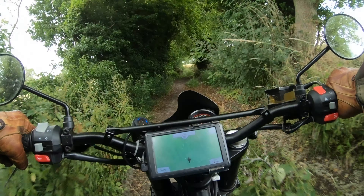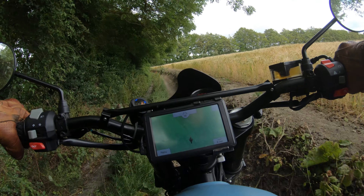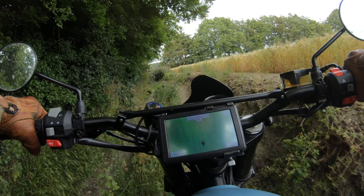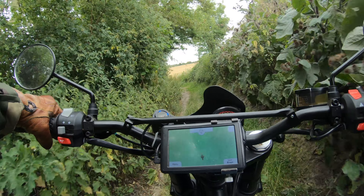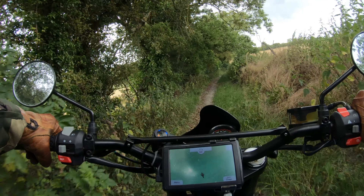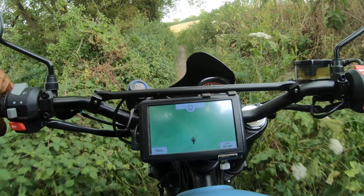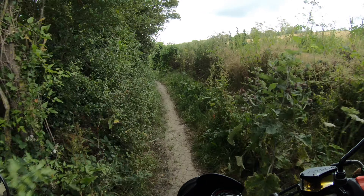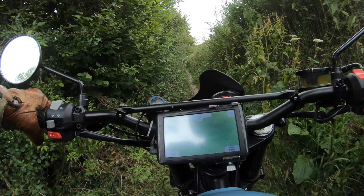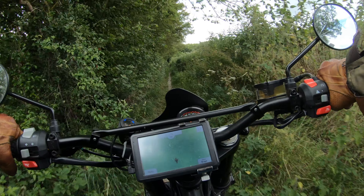It's got some nasty off-camera bits — a real catch for 4x4 drivers who are unaware. Now you can see the way they take this one, but it does break away down into the field in places. So if you're coming up here in your 4x4 during the wet time of year, be aware — you can slide sideways down the embankment. And even on a bike, if you lose your balance it can give you quite a surprise.